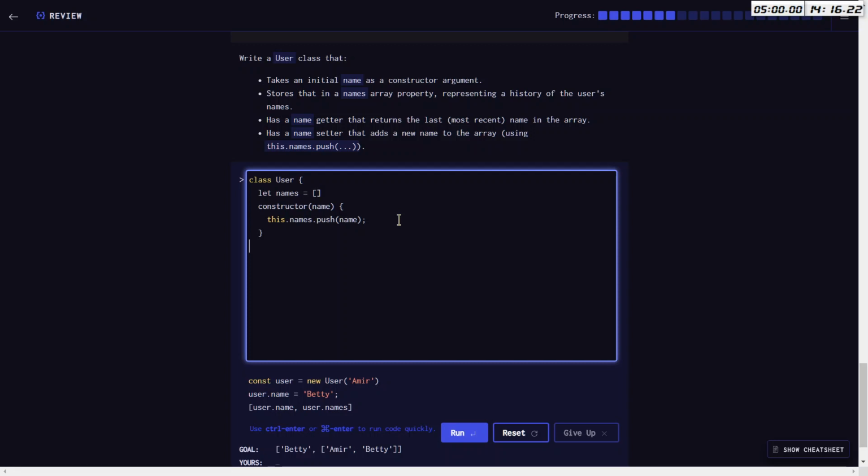So set name will be the same thing, and this names push name, like so, and then we will have the getter get name.